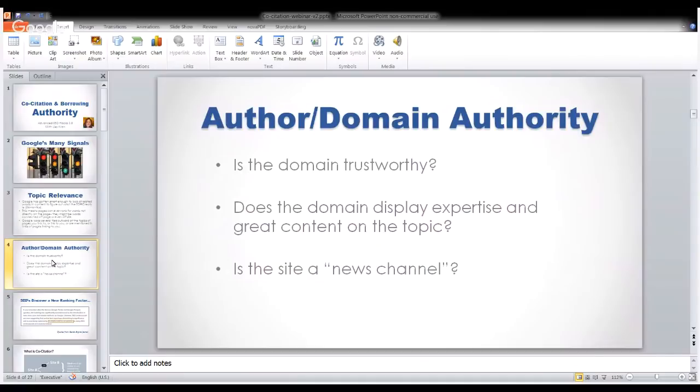Now, another one that this technique goes after is your domain authority. I'm sure you've been to some websites where if you type in a keyword on a particular topic, and it could be almost any keyword, that website will be ranking for that keyword. It's because Google considers them an authority. Their domain, or it can even be a YouTube channel, because YouTube treats channels as sort of like a subdomain, can have a lot of authority, and almost anything that they post will automatically rank.